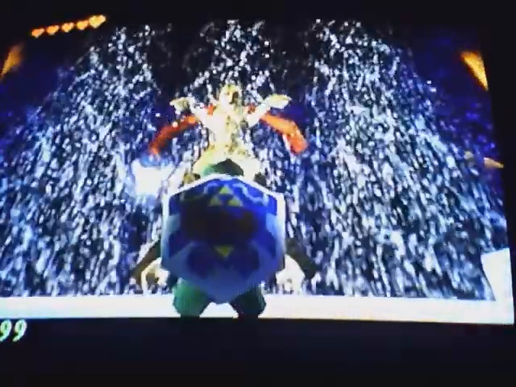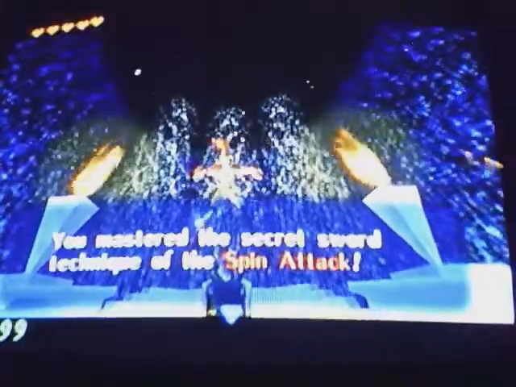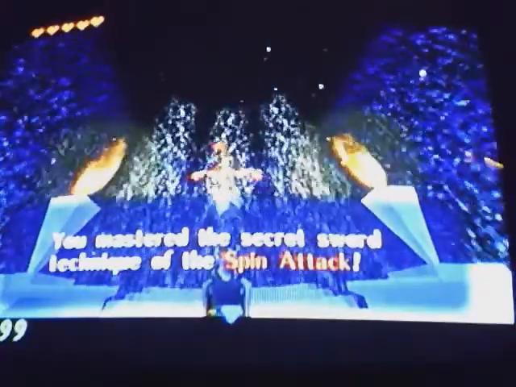Great fairies are helpful and stuff, but in Ocarina of Time and Majora's Mask, they look like freaks. And the Wind Waker Great Fairies look like mutants. The best looking ones are in Twilight Princess by far. But besides that, we mastered the secret sword technique of the spin attack.